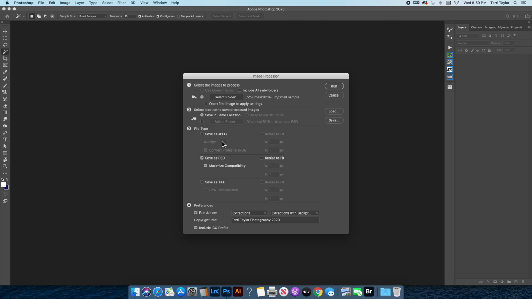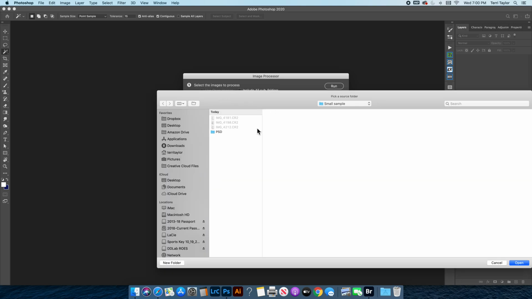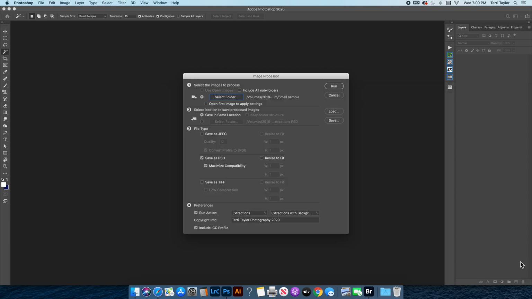Luckily, I've got space on this computer so that I can manage having all of these copies of the files. I'll keep my original file that I imported and then the last extraction. So I would just leave this. Actually, I changed this to, this is my PSD folder that has the backgrounds. Leave these options, and then I'm going to change my action that I'm running. I have an action that all it does is click that color fill layer and turn it off, and then I'll run through those again.